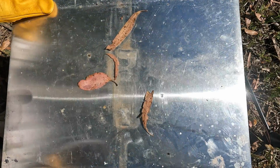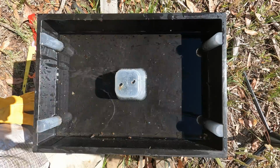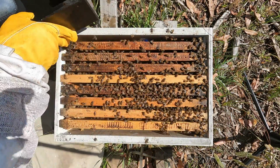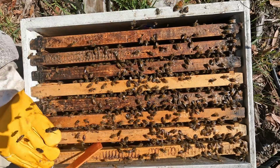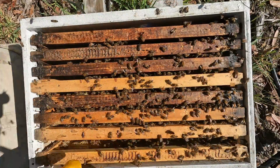So I put the hive top feeder on this hive. Oh, they haven't taken down much of their syrup. It's been 2 weeks. Ooh. Lots and lots of bees. That's a good thing to see, isn't it? Okay. Let's have a quick squiz and see if they've got anything that they can offer up.